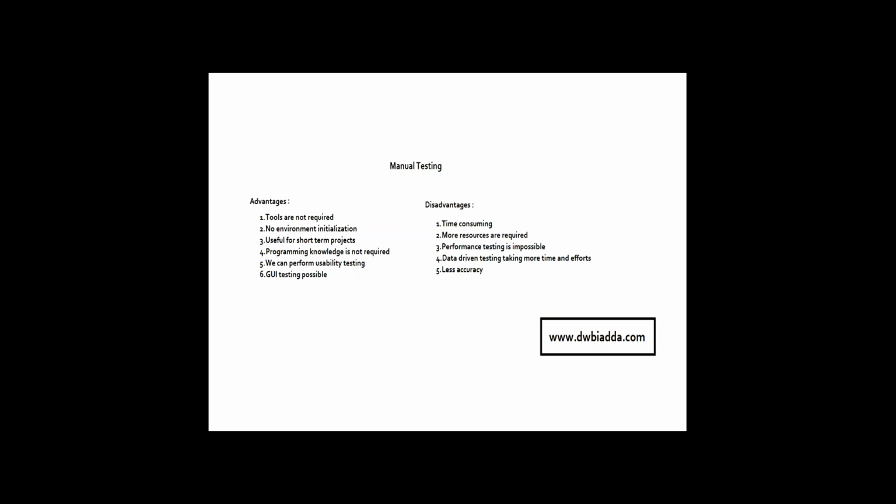So can you tell any operating system? They will directly tell, okay, Windows, I know Windows. That means it is very user friendly. So after developing the application, only manual testing engineers can see whether it has usability or not, whether it is user friendly or not. We are going to test that. The usability testing we cannot perform with the help of automation testing. It is not possible, because as a human being you can observe whether the application is user friendly or not.